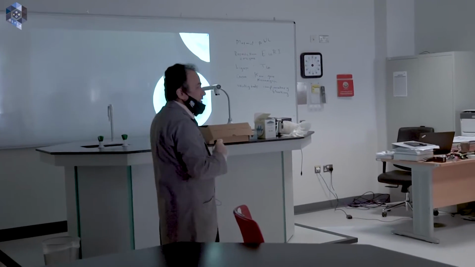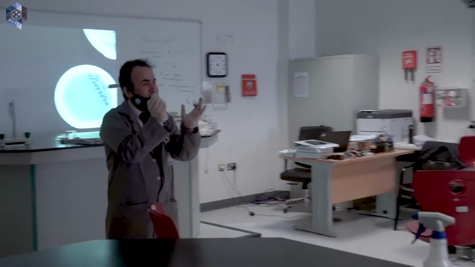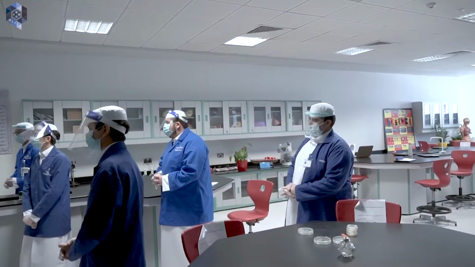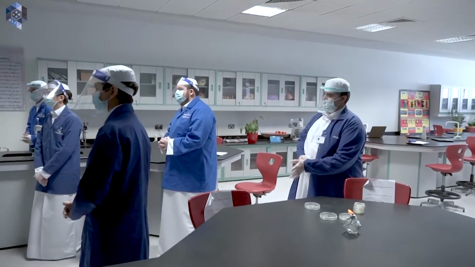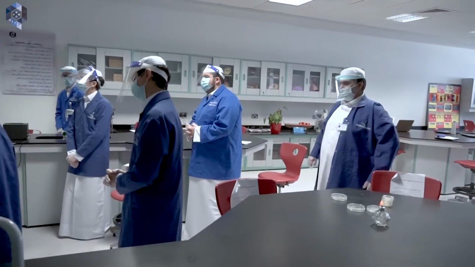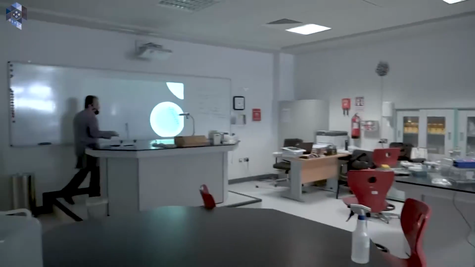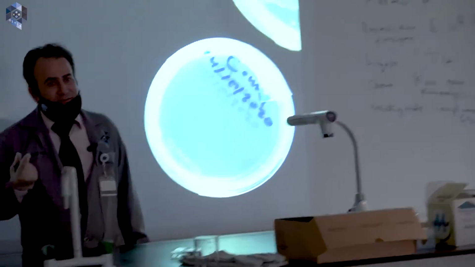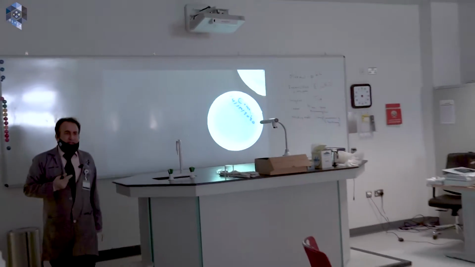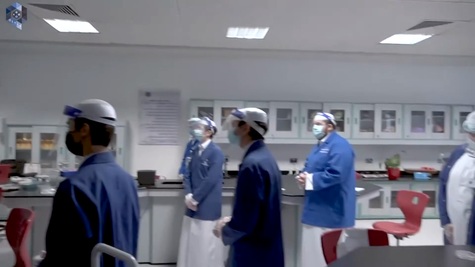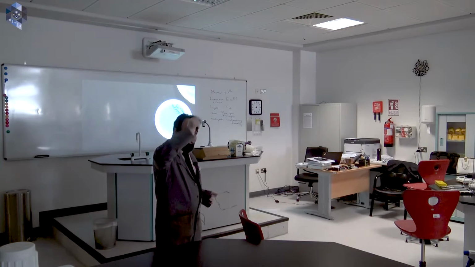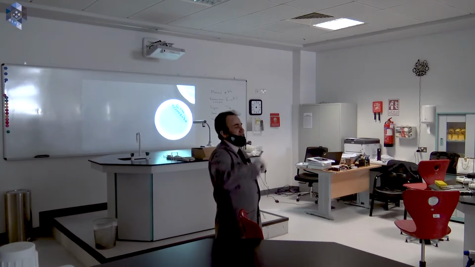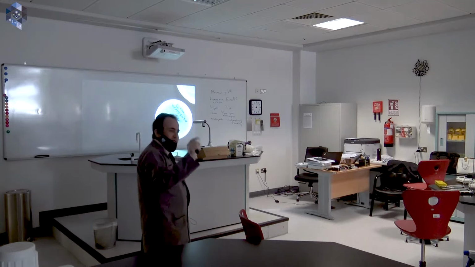Now, what is the term given to this plate? From an experimental point of view, when we design an experiment, we need to run what? In every experiment, there must be, besides the experimental thing, the control. So this is the control. Now, if there were some growth here in this bacteria, then I would conclude the antibiotic is not working well. The Kanamycin is destroyed, is broken, right? But I can confirm that my Kanamycin is very good. Why? Because there is no growth. So this was not a human error. On the contrary, this was a very good result.